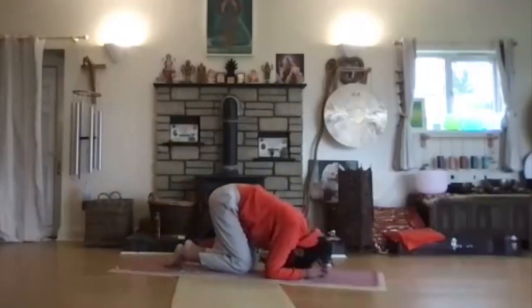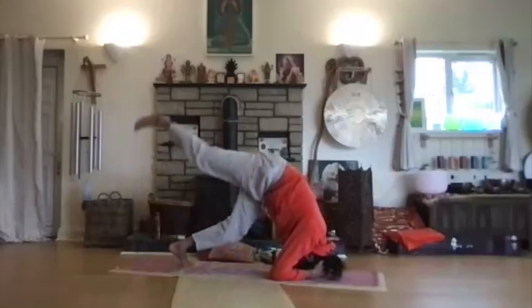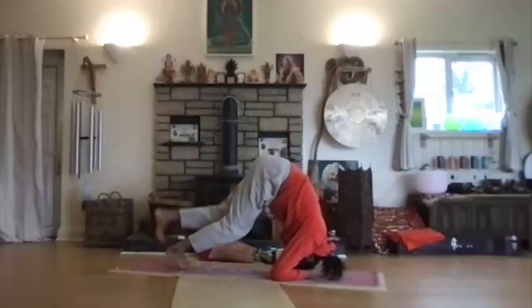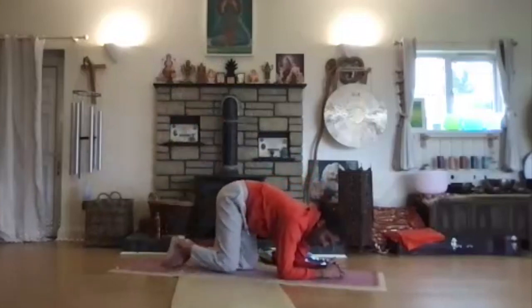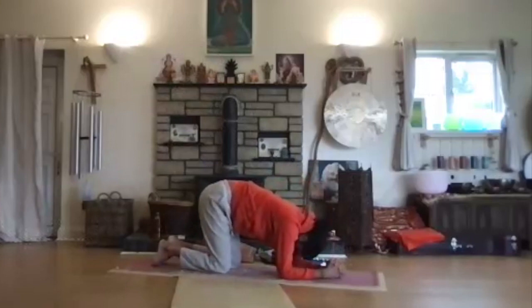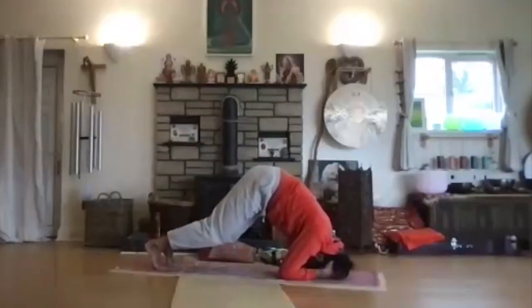So what we're going to do is going back up where we were. At this time, to put a bit more weight, if you like, you can take one leg up, and then do the same with the other leg. Okay, so when you are ready, if you wish to try, then come back into your position, making your tripod, the flat top of your head to the floor, and then your knees up.